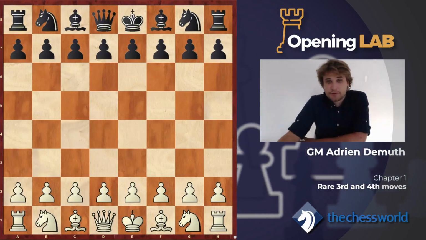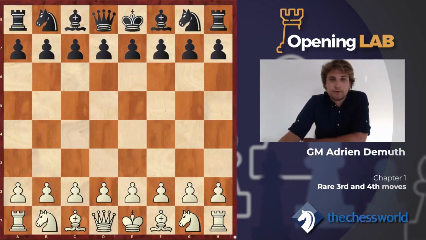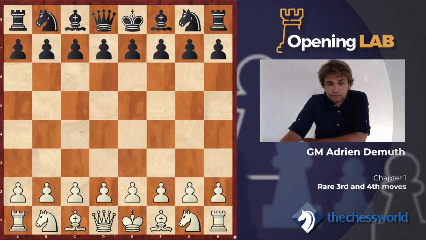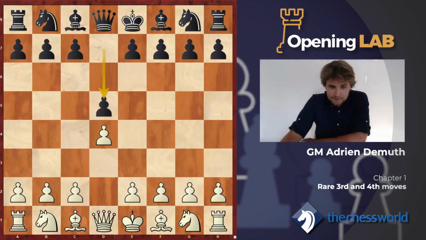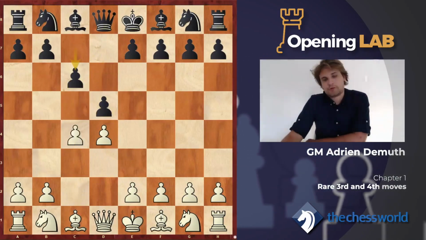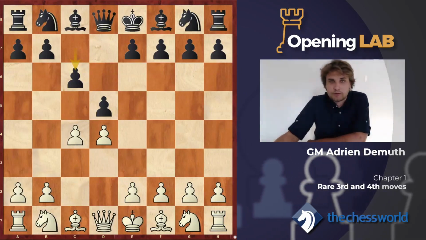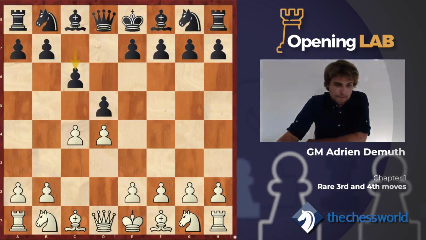As I told you in the introduction video, my goal here is to provide you with a full repertoire with black, but not after the first move, of course, after the moves d4, d5, c4, c6. So showing that you are willing to play the Slav defense. Your opponent doesn't know yet which Slav defense you're gonna play.